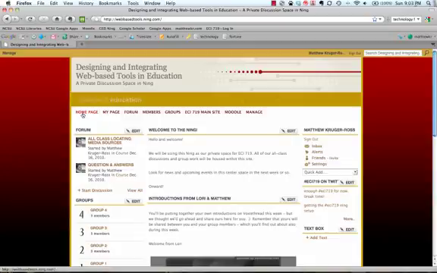Home page will bring you back to this main page. My page, you can set up your own profile page, and if you click on this, you'll end up seeing my profile page. The forum are any discussion threads that are all class, meaning everybody is expected to read what goes on in those forums and participate in those forums. Members, if you want to see a list of all of the members and then you can get to all of their profiles, you can click right here.